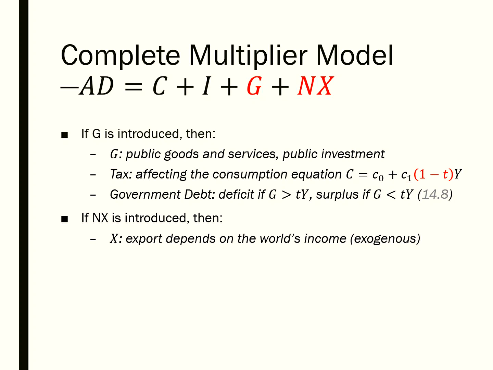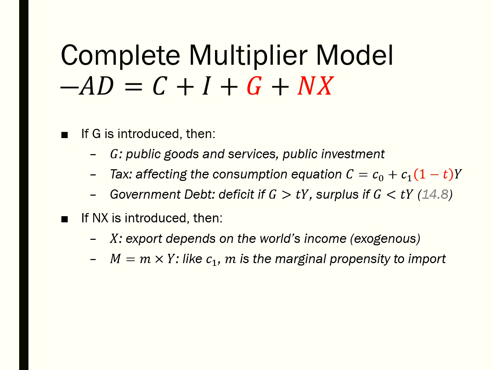Export, or foreigners' consumption, depends on the world's income, just like C depends on your national income. Again, we treat it as exogenous because basically one country is too small for every other country. So let's assume the foreign demand in the rest of the world is exogenous to you. You can't affect the rest of the world, but the rest of the world will determine you. Now, import is basically the consumption of the nationals of foreign products.